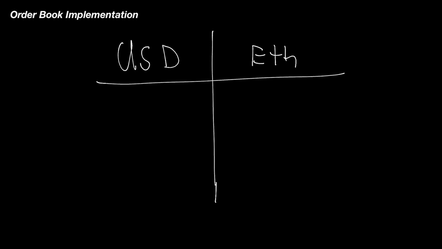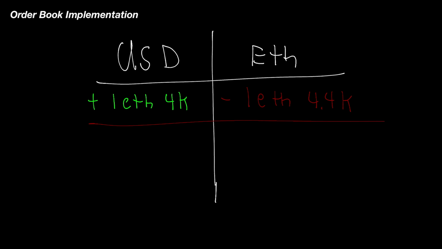Now, whenever we want to actually make a trade, we need to match buy and sell orders together based on the price. So when I put in a buy order, I need to specify the price that I want to purchase Ethereum at. Now, what I would do is something like 1 Ethereum, and then I want to buy this at maybe 4K, right? That's the price that I'm willing to buy this at. I put that buy order into the book. Now, maybe someone wants to sell Ethereum. Maybe they're selling 1 Ethereum, and maybe they want to sell it at like 4.4 thousand. Well, if this is the case, we cannot match these two orders together because they have different prices. Now, you can probably realize just by looking at this, it's going to be very difficult to actually match buy and sell orders, because the probability that two people are going to have the exact same price in mind for this specific asset, well, that's just very rare.